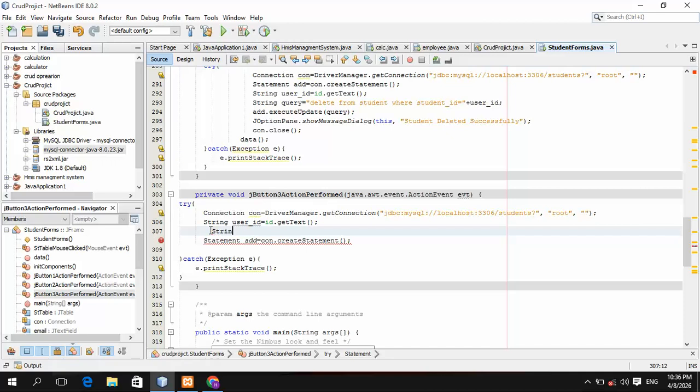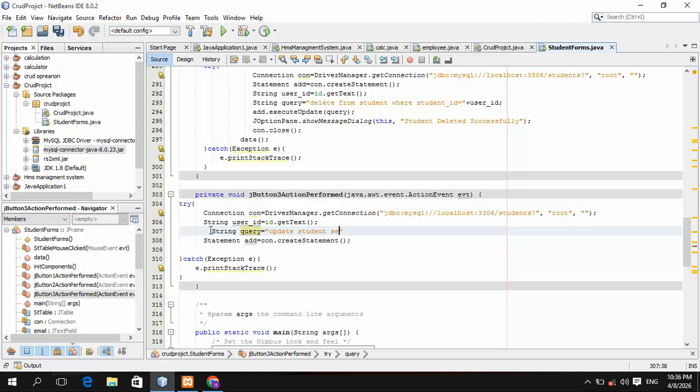For example, a String query is equal to double quotation update student. The table name is student.